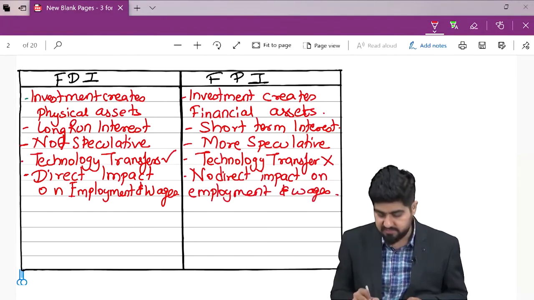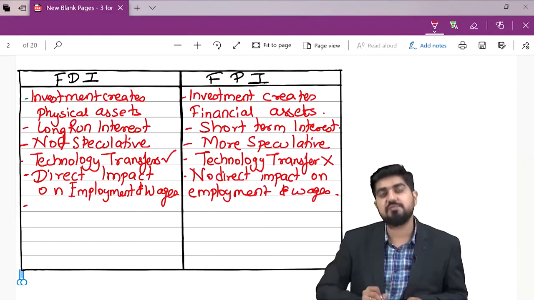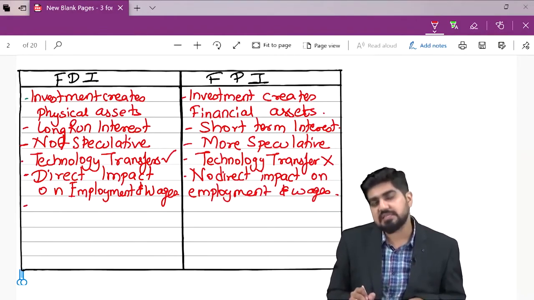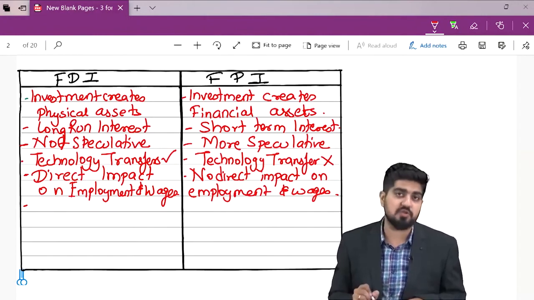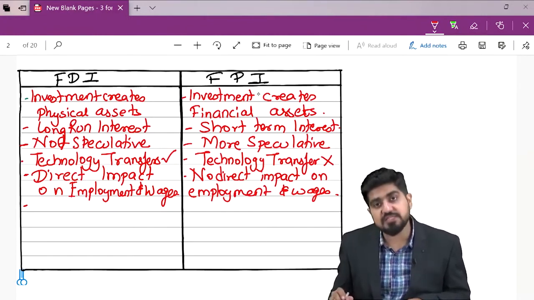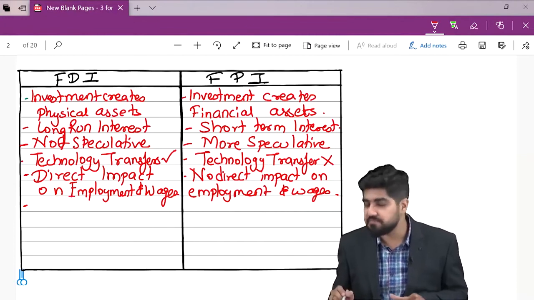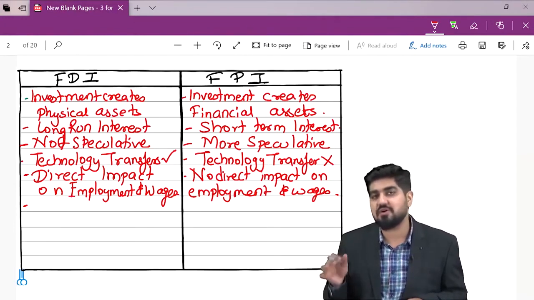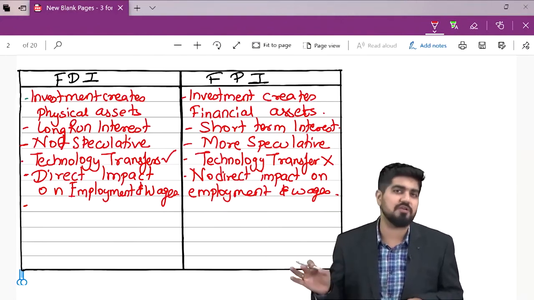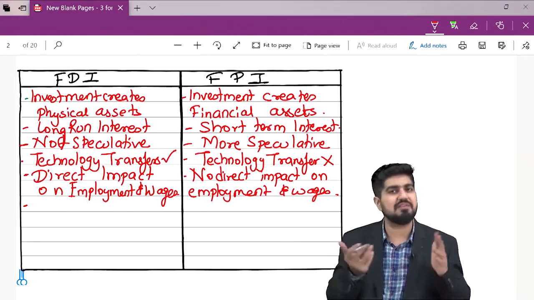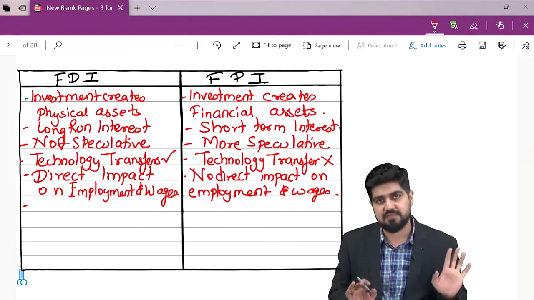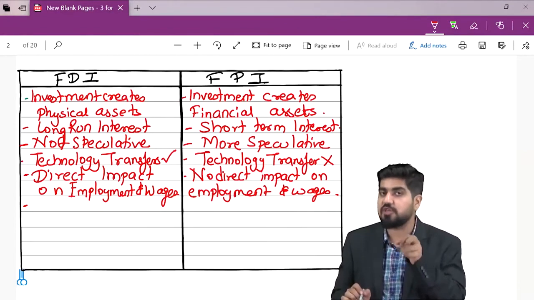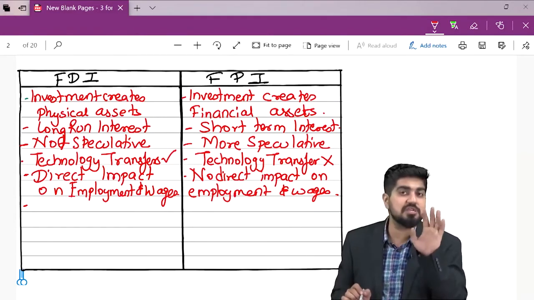Now, can you tell me which type of investment has interest in management as well as control? Will FPI be interested in that? No, because they are short-term investors. They have invested just because they want to earn profit. Once they get the profit, they will leave our country and go back, taking the money. FDI investors are generally long-term investors. So, if they want to get the returns, they will patiently wait.